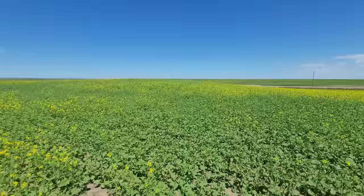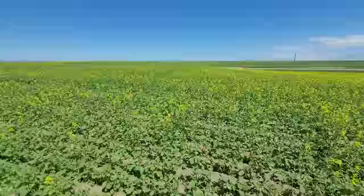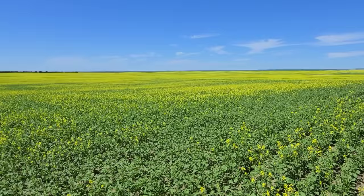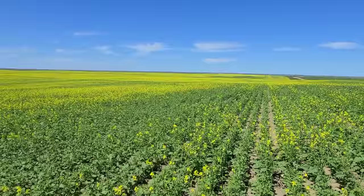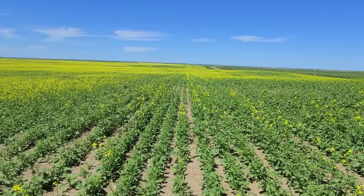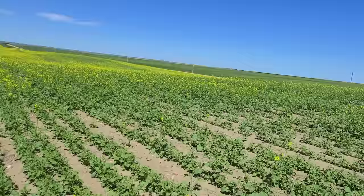So anyways, that's it in a nutshell. That's brown mustard or oriental or yellow. Also, I should note that you will notice the different colors of mustard when it's harvest time, okay? So when I'm combining this brown mustard, it's gonna look very similar to canola. It's gonna be black, and yellow is gonna look kind of a yellowy color, and oriental is gonna be more of a, well, like you kind of split the difference. It's got its own unique color. Anyways, you guys kind of get the idea.